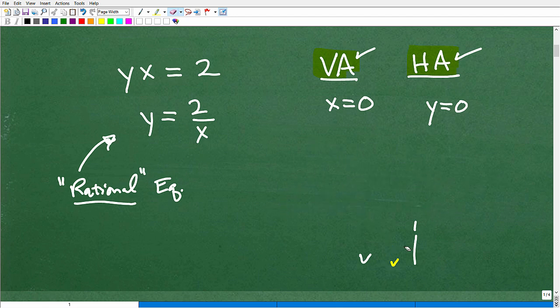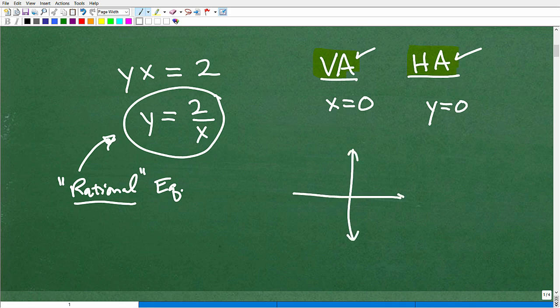So we have to know the procedure to find vertical and horizontal asymptotes. You can see here for this particular problem that our vertical asymptote is the line x equals 0. What is that line? x equals 0 is the y-axis, right? Let's just quickly do this. Here's x, here's y, x equals 0. If I had x equals 1, that would be a vertical line going through 1. So the vertical asymptote here is x equals 0, and then the horizontal asymptote is y equals 0. Now let me explain this real quick.